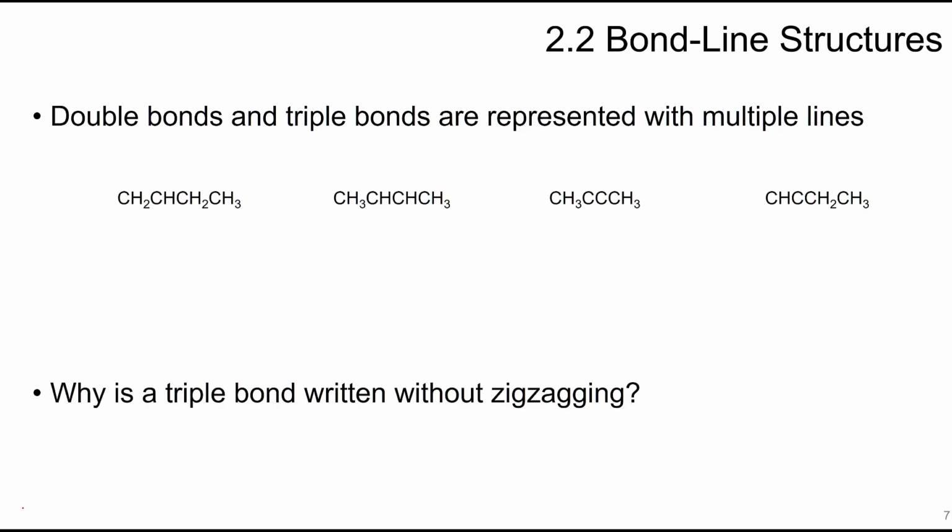So if we have double and triple bonds, those are represented using multiple lines. And so if you have a structure like this, it's very hard to see if there's a double bond, at least not quickly. You have to go based on how many bonds are there. So for this first structure, there's a CH2 on the end, and usually if a carbon is singly bonded, it says CH3 on the end. So there's a double bond here. So there's CH2, CH, CH2, CH3. So that's how you would draw that one.